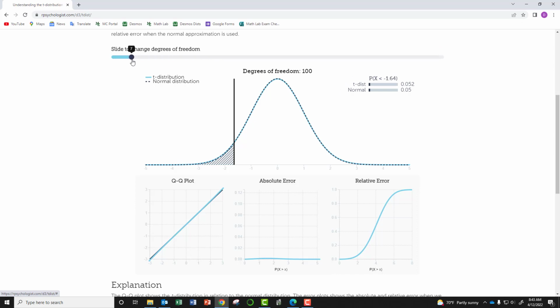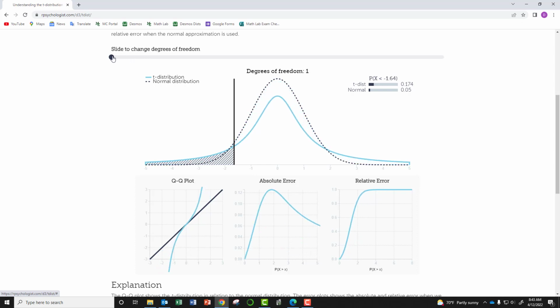And you'll notice whenever I lower my sample size down to 10, that relative error takes off even faster. And so if you have a sample size of only 10, you really can't use the standard normal distribution to approximate what's happening with the t-distribution, because the relative error departs so quickly from 0. You have a significant error even talking about just one standard deviation away from the mean. And of course, if your sample size is only 2, then the standard normal doesn't even approximate this well, even close to the mean.